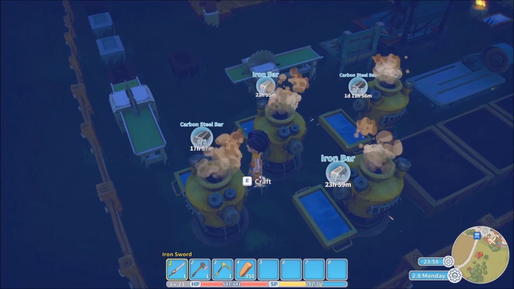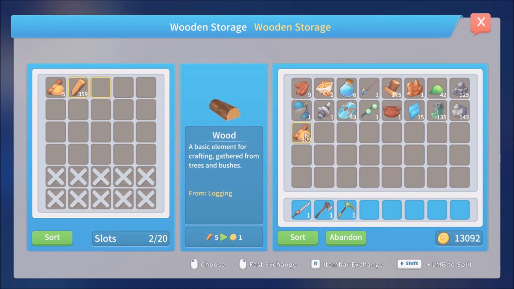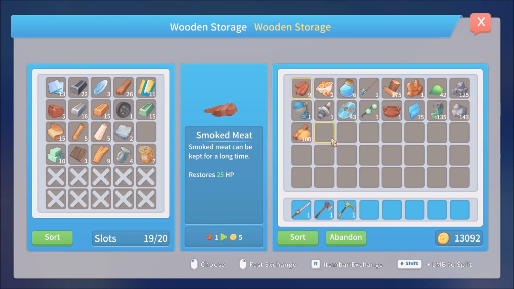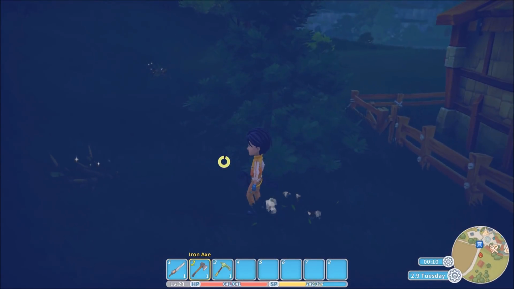Okay, I got a bit more iron, carbon steel, charcoal, all that stuff going now. Actually ate through most of our wood. Now we have 359 left. So, I'm going to hold on to that hardwood that I've got on me at the moment, just to be on the safe side. Yeah, I'm out of charcoal. Okay, well, I'm going to go cut some wood down, actually.